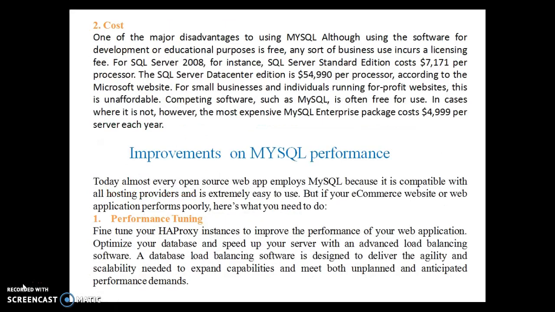And cost. One of the disadvantages of using MySQL is cost, because for any sort of business, licensing is not free. For SQL Server 2018, for instance, the SQL Server Enterprise Edition costs $7,171 per core. The SQL Server Datacenter Edition is $54,990 per core, according to Microsoft. For small businesses and individuals running a private website, this is unaffordable. So it is very costly.